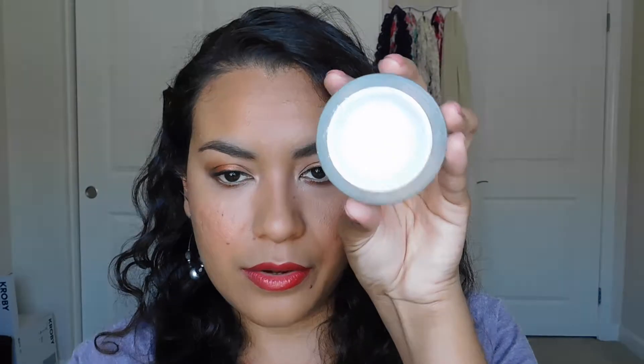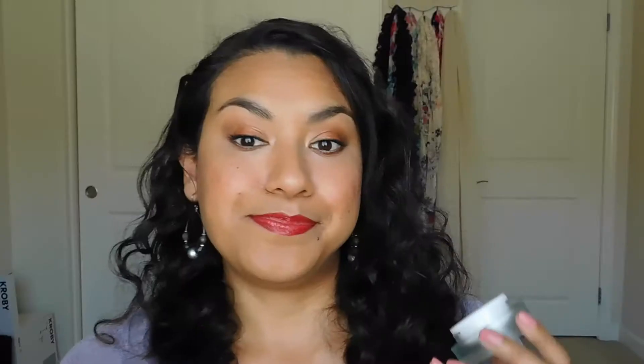I have one fail from the ELF line: the illuminating eye cream. I've used quite a bit of it and I'm running low. The problem is I have really dark under-eye circles and pigmentation under my eyes, so I'm very picky about eye creams. In fact, there's only one eye cream that has actually worked to reduce my under-eye circles and keep my under-eye hydrated — and that's the Algenist eye cream.